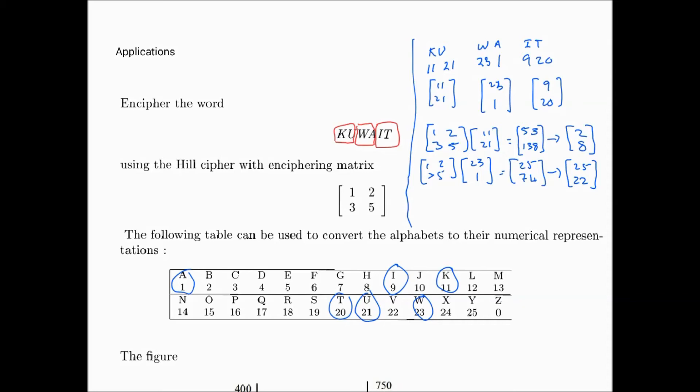In case you're not familiar with the modulo arithmetic I'm doing here, let me pick one example. If I take 138, we divide 138 by 26. We know that 26 five times is 130, so 138 divided by 26, that leaves a remainder of 8. So that's how we get this 8. The 53 would be 53 divided by 26, which is 26 twos is 52, that leaves a remainder of 1.